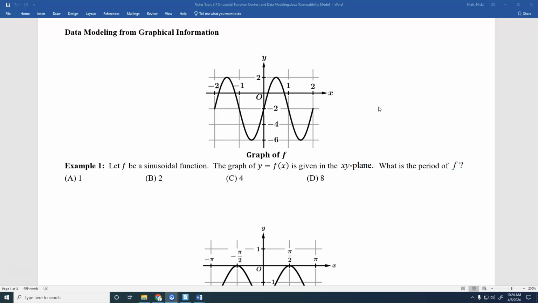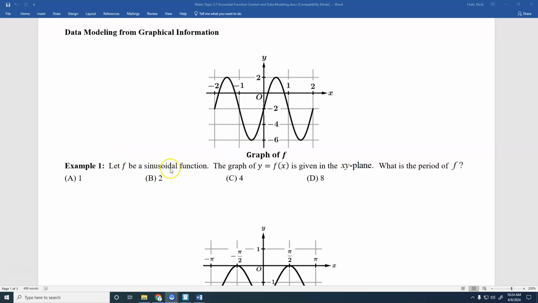The good thing about the PreCal AP exam is they have told us what is going to be on each free response question, and the fourth one is going to be a sinusoidal modeling problem without a calculator. So we definitely need to be able to do this without a calculator, not just by typing it in. Now on the multiple choice, you may see one where you need to be able to do it with a calculator, but the last FRQ is going to be a sine modeling problem without a calculator, so we've got to be ready for that.